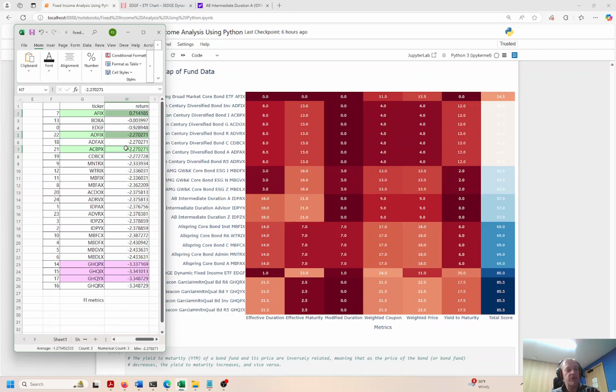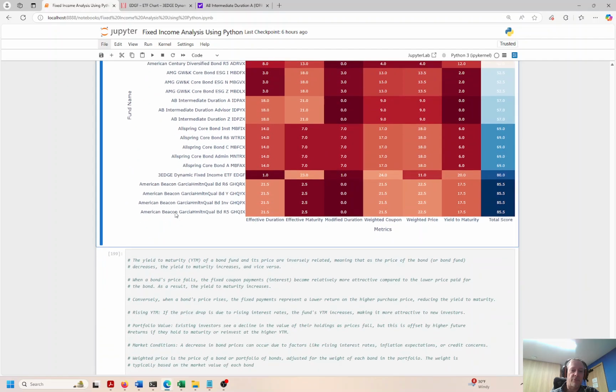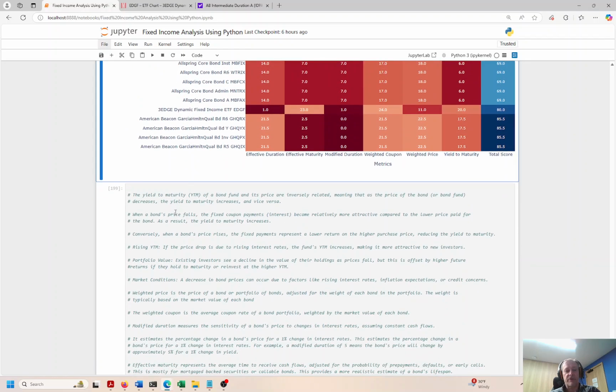So you can see when you analyze bonds using true bond metrics and aside the rankings, the top 3 investments are picked for you. AFIX, ADFIX, and ACBPX are really the best performing bonds in this whole universe right here. It's only 25, right? It's not everything. I think originally we had like 480, but I'm not going to screen scrape 480. It's going to take way too long. And the point of this is to show you how to analyze fixed income instruments. It's not a screen scraping exercise.